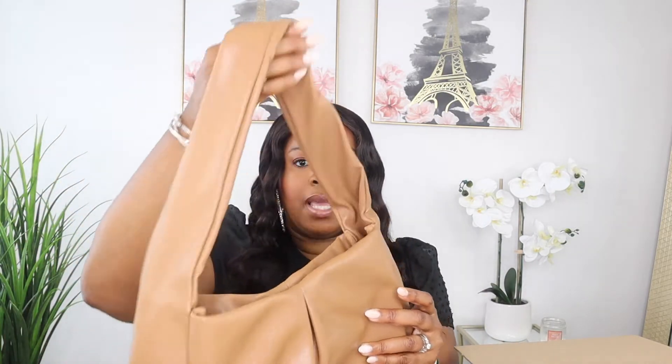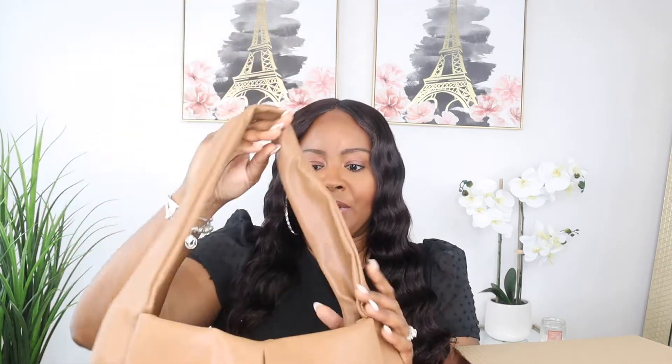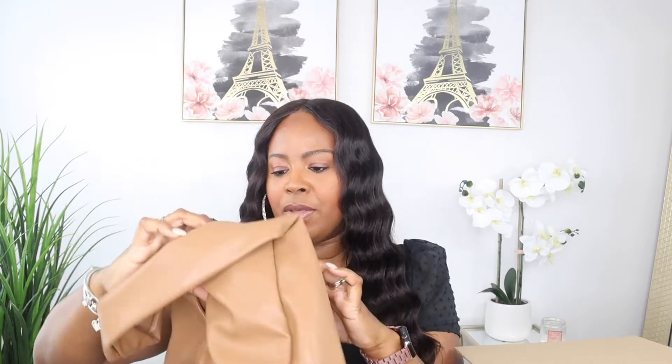Oh, this is cute — it's like a little leather boho bag. It feels really really nice and I love the color. The bag is $29, which is really good for this bag. I am probably keeping this one because I really really like it. It's very cute and it's by the brand Street Level.